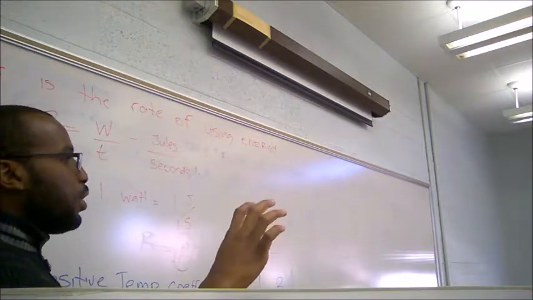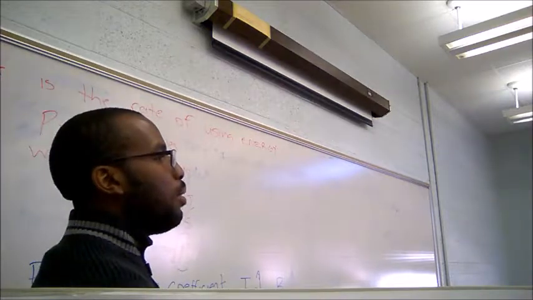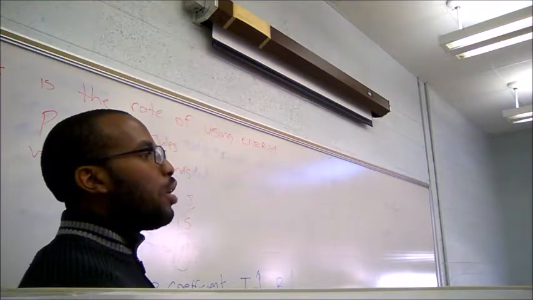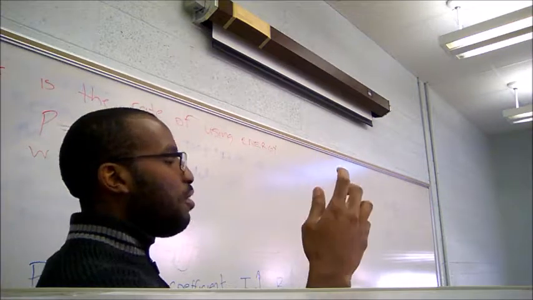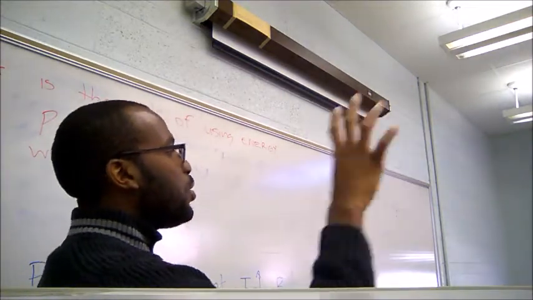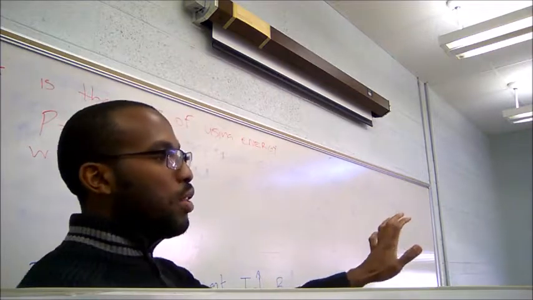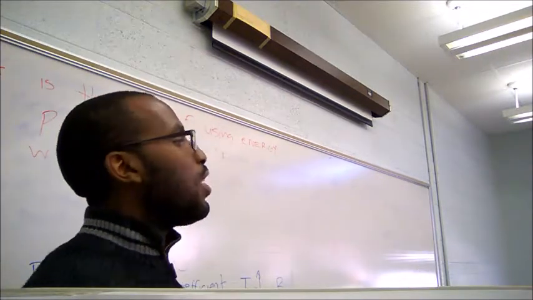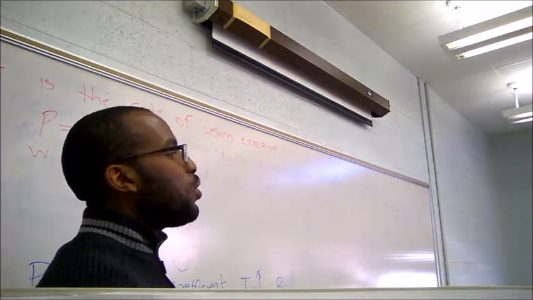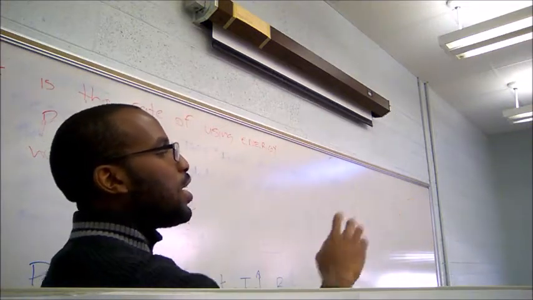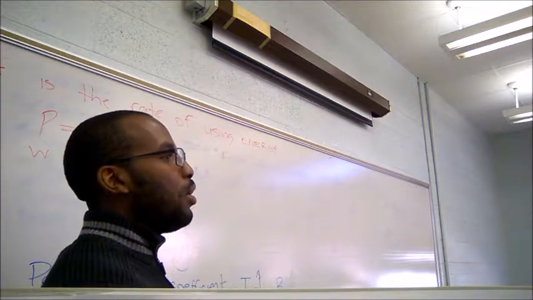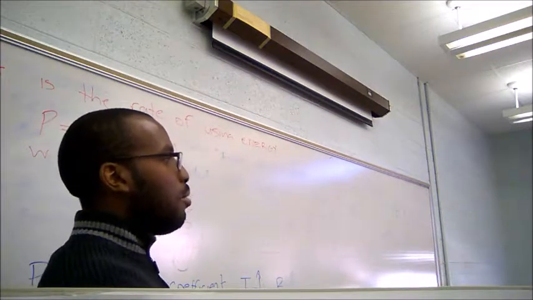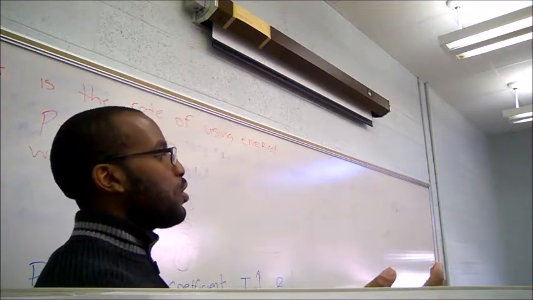Again, think of it. We're not talking about how much energy they use. We are talking about the rate at which they use energy. Look at this example. If I have 1,000 joules of energy, and I gave Miss Oates 1,000 joules, and I gave my brother here 1,000 joules, and she uses hers in 10 seconds, and he uses his in 1 second. Which one of them uses the most power? His, right? Because it's the highest rate of using the electricity.